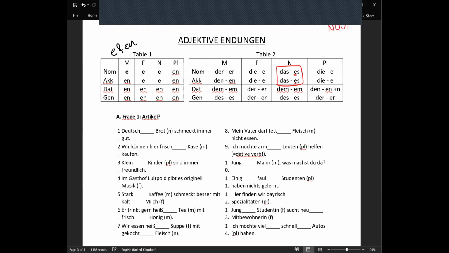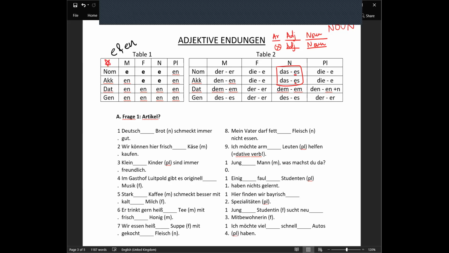Because when we do use adjective Endungen, it's either with an article followed by an adjective and a noun, or just an adjective and the noun. Hold on, I'll write it here. Or just the adjective and noun. So the role of adjective Endungen becomes dominant only when there isn't an article at all. Otherwise, when we do have an article, we just blindly use table 1.